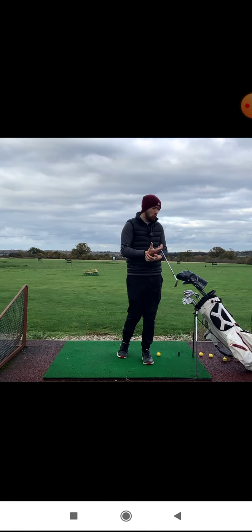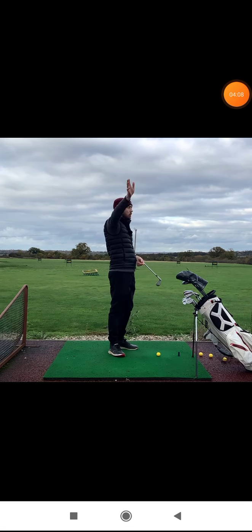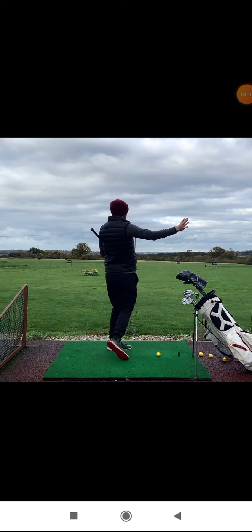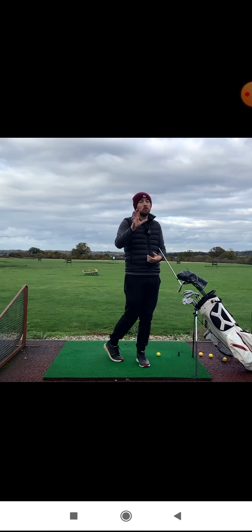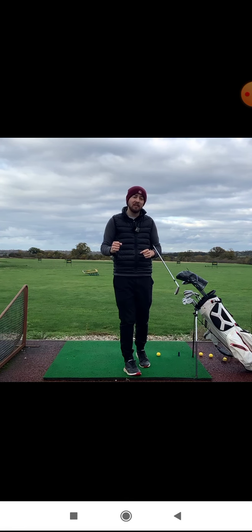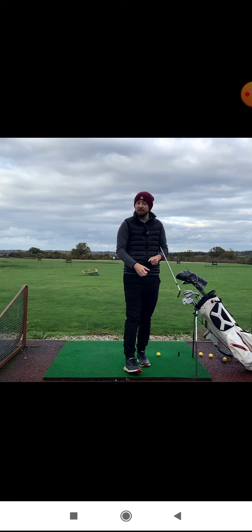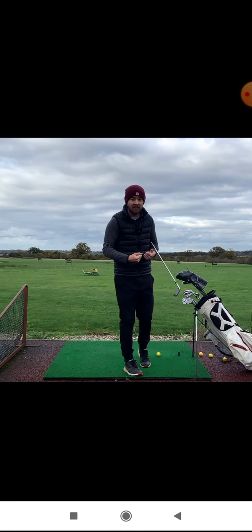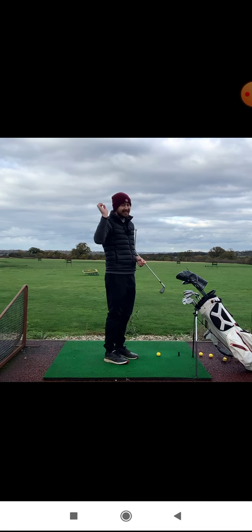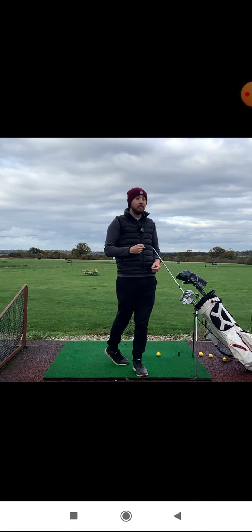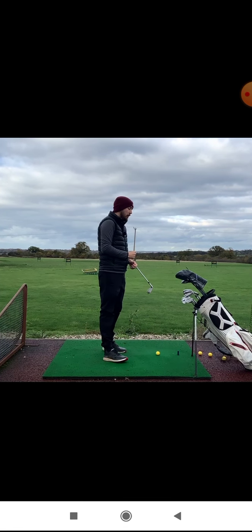So we've dived into why lead arm depth causes this problem, and we can see just from the top of the backswing position, if we rotate nicely from there, that nice movement that we do so well in the downswing, that a lot of you guys do. I'm surprised at how many golfers out there actually have a very good first move for the downswing. Makes me very, very jealous, because I don't. I have a very poor first move in a downswing. So all we need to do for a lot of those golfers is get that depth back there, and it'll immediately be hitting the ball a hell of a lot straighter. It'll be amazing how much it'll benefit you guys.